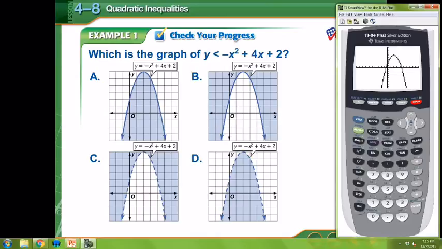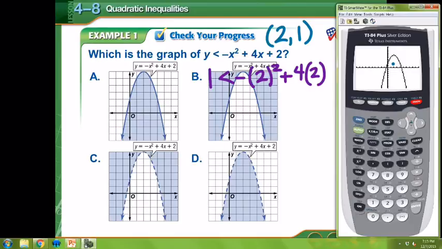So the same thing that I did earlier, you like to pick a point that's either on the inside of the parabola or the outside of the parabola as a test point, to see if it's actually a solution or not. Okay, so I'm going to pick a point like, let's see here, let's pick the point 2, 1. I can see the point 2, 1 is inside the parabola. It's easy to identify if it's completely inside or outside. So for my inequality, since I'm picking the point 2, 1, I'm going to plug 2 in for all of the x's and 1 in for the y. So I'm going to write 1 is less than negative parenthesis 2 squared plus 4 times 2 plus 2.